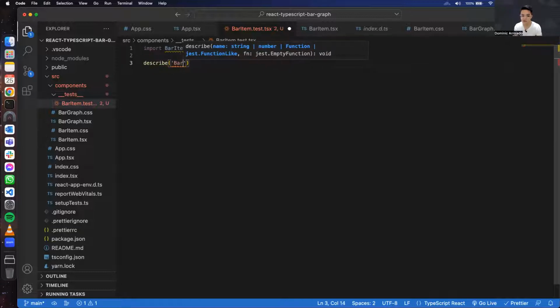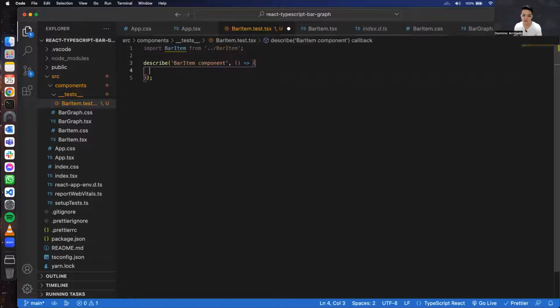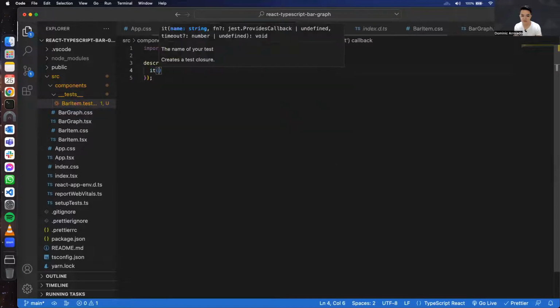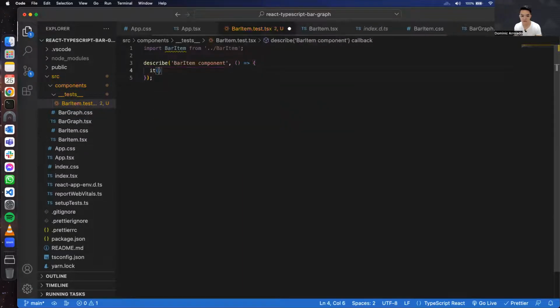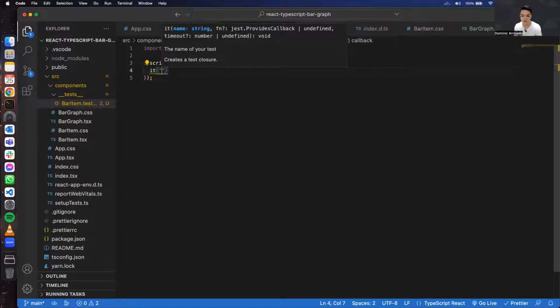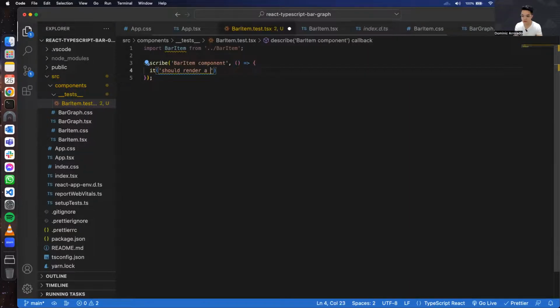In this case, I'm testing the BarItem component, and the second argument is a function. Inside the describe block, we can write our tests, or what I like to use is it, which is the alias of the test function, which runs the test. So: it should render a bar with positive value.